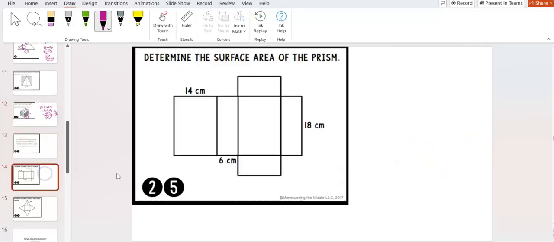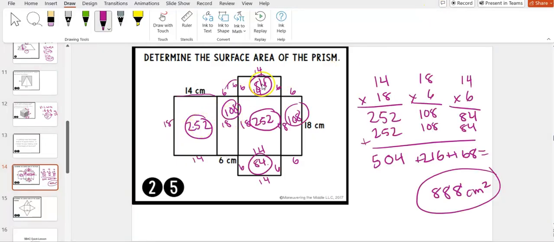Okay. Now down here we have a surface area question. So remember, to find the surface area of something, we're going to find the area of each of these pieces. Okay? And I know that if this is 14 centimeters, because this is a rectangle, I know this is also 14 centimeters. If this is 6 centimeters, I know this is 6 centimeters. So all I had to do was find the area of each of these boxes, which I did over here. There's 2 of every side, so I added them together and then added those totals together, and here is my final surface area. So keep practicing.